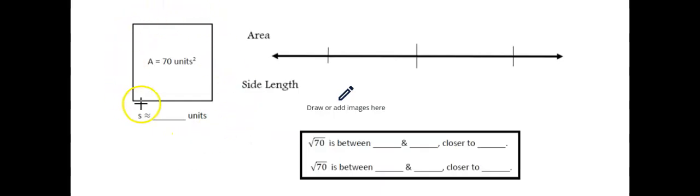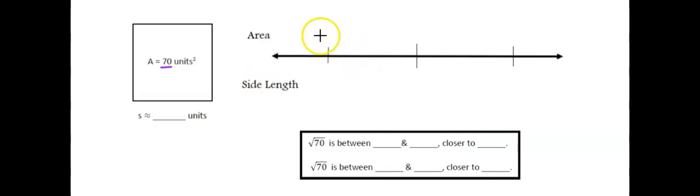Okay, so here we have another square and the area is 70. And 70 is not a perfect square because it falls between two consecutive perfect square numbers. So we want to get an estimate for the side length. This is going to be a decimal answer, and we want to get a best estimate. The first estimate we're going to do is to the nearest whole number, and the second estimate will be trying to get closer to the actual answer by going to the nearest half.